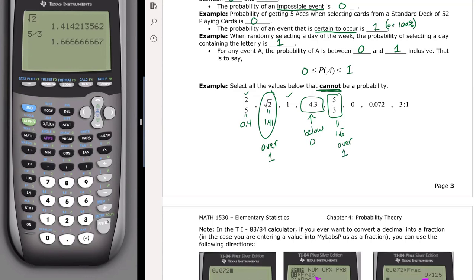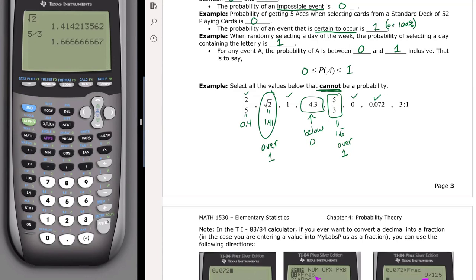And whenever you see fractions, if you have the numerator being larger than the denominator, it's always going to end up being over 1. So none of those are ever going to be possible for a probability. And if you ever have a homework problem where you're putting the numerator being larger than the denominator, that should be a red flag for you because that can't happen. Now 0 is okay actually because 0 is your impossible event, so it's definitely all right. And 0.072, it is a really small probability, like it's 7.2% chance, but it's okay. It's just a little bit past 0. It's between 0 and 1, so it's all right.